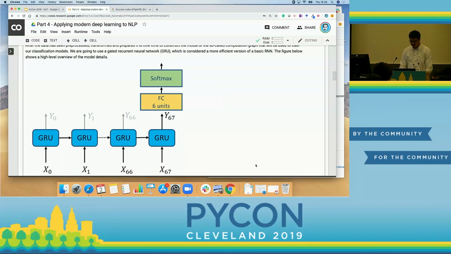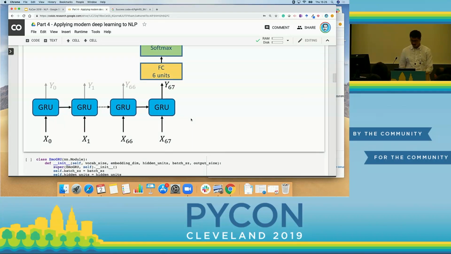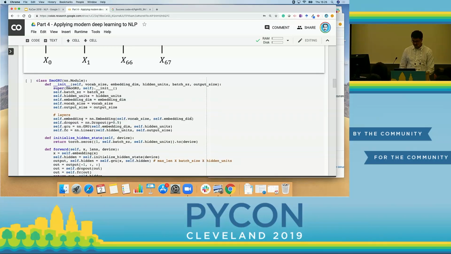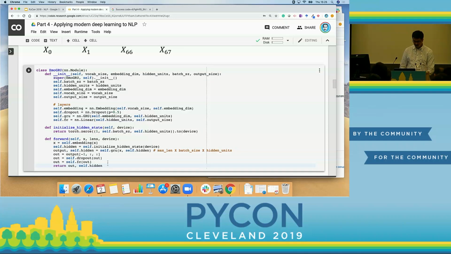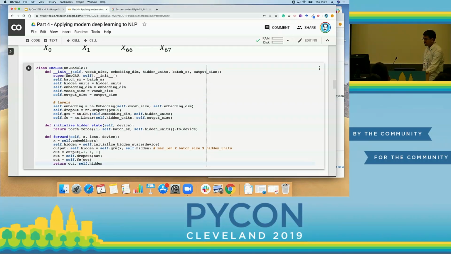So we have an input, which is X. And then we have a layer here. We're going to use the GRU unit for that layer, just a variation of RNN, a very efficient variation at that. And then we have a fully connected layer at the top, and then a Softmax to do the classification. Those are very standard things that we do in classification, a very standard model. And now I'm going to jump into the actual implementation of it. So here we have some code. Yeah, it's pretty small over there.